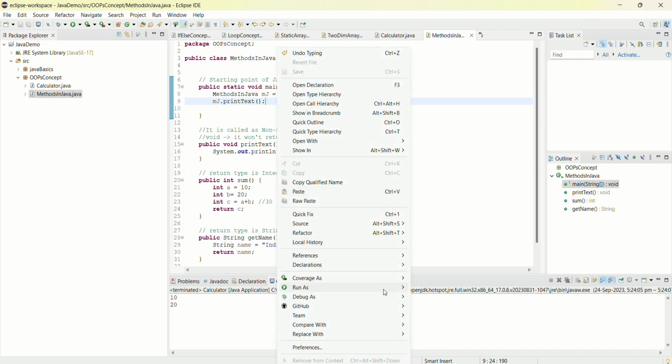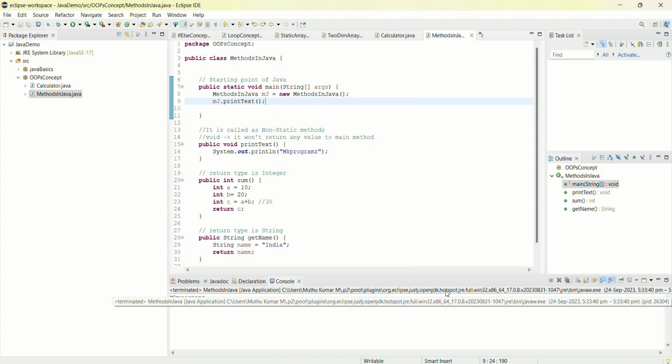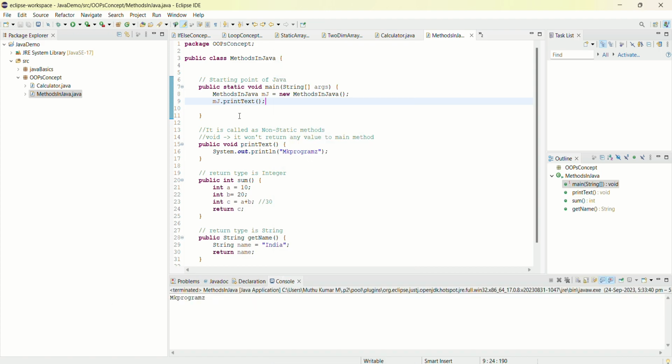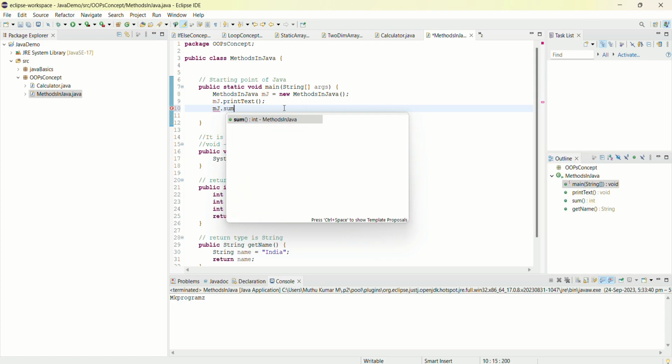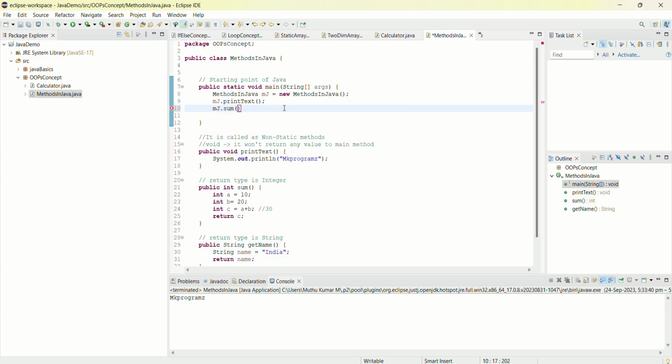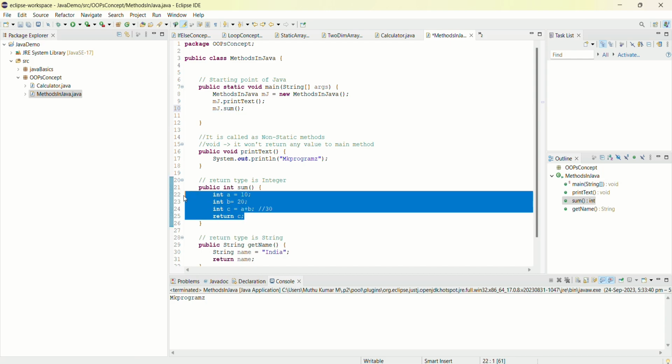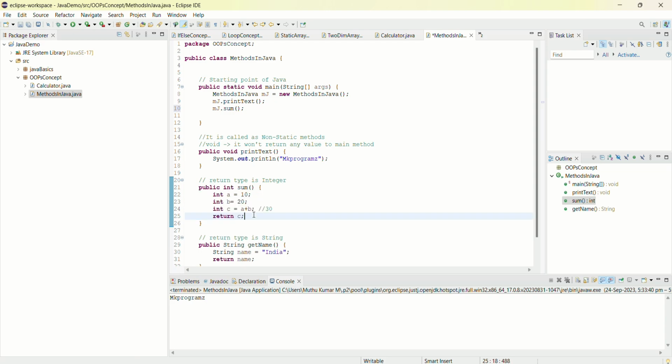So if I type mj.printText, it will print MKprogramz. If I try mj.sum, it won't print anything because here we haven't mentioned any System.out.println, but it will return the value of c. So here we can initialize int a equal to mj.sum.